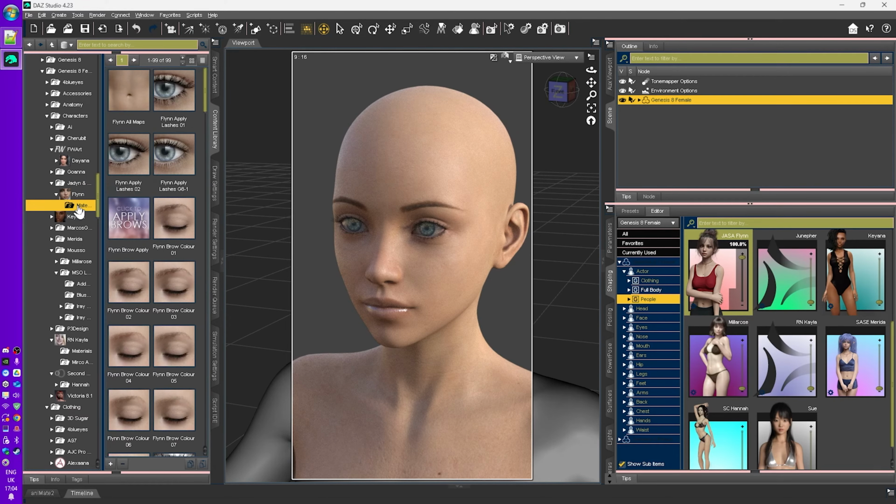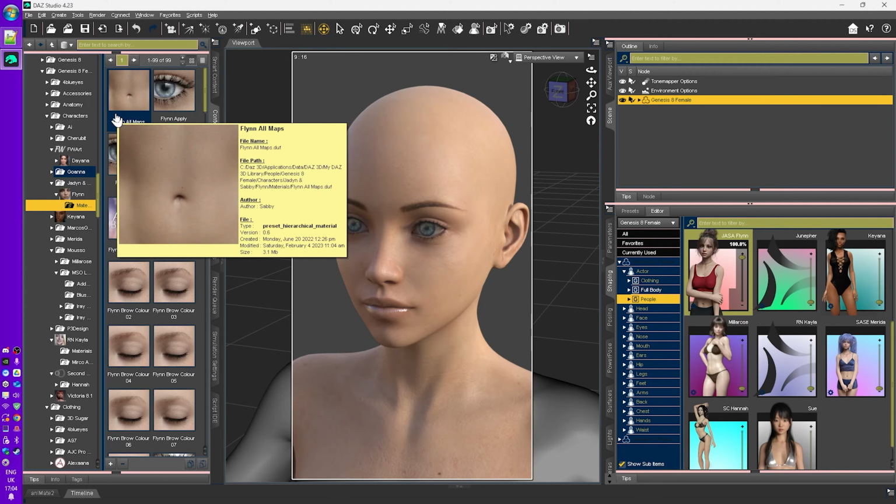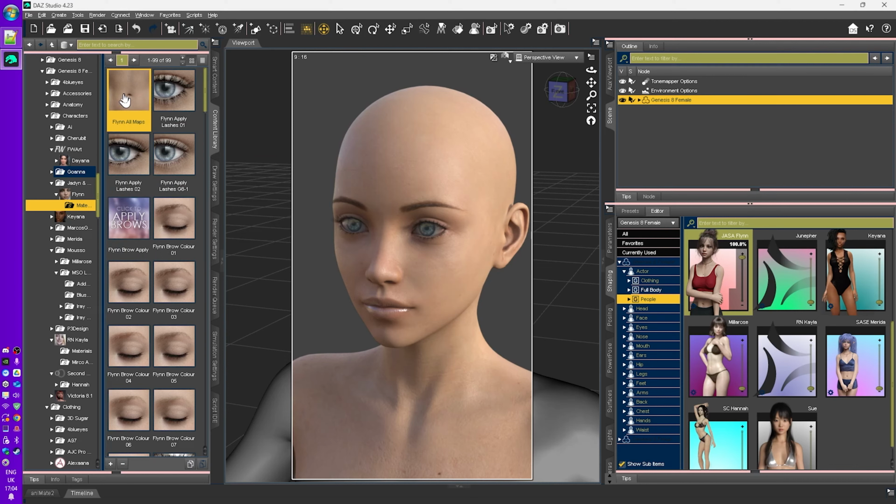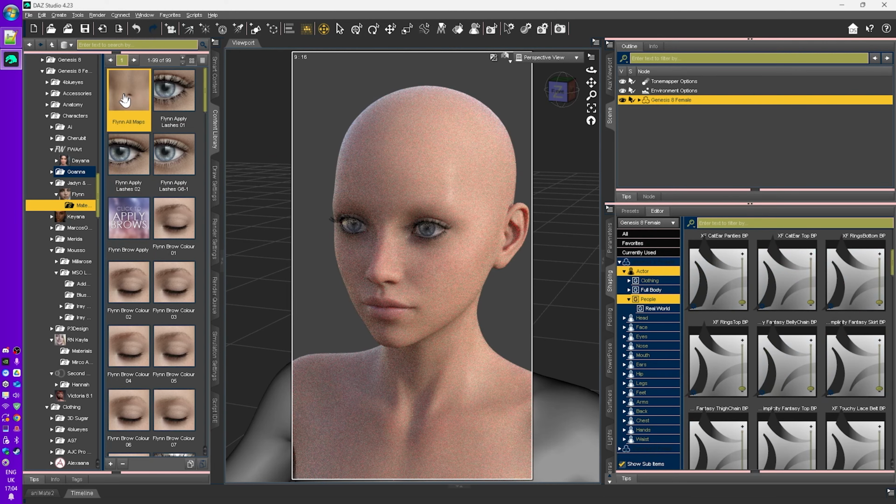is the materials. And so I go to the materials section in the content. So this is in the content library, by the way. This is where everything exists. Smart content, you get only a filtered selection. More on that later. Content tab, the artist's name, the character name, and then we go to materials, we click on Flynn All Maps. A map is basically another word for surfaces.